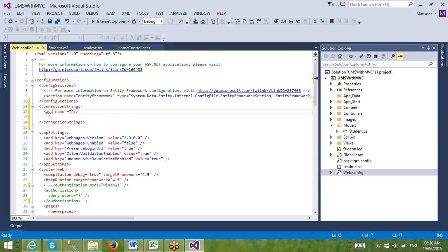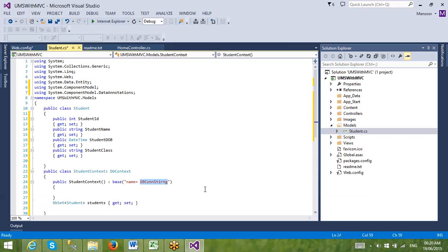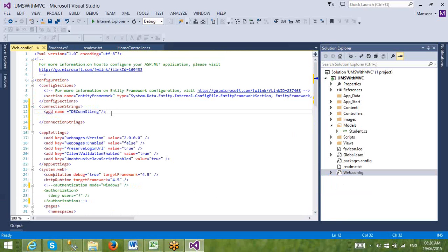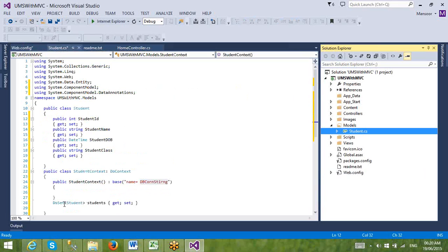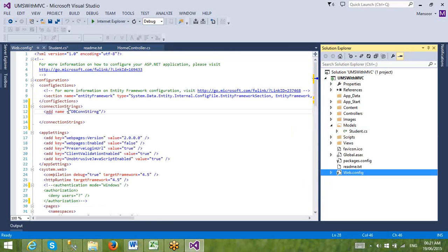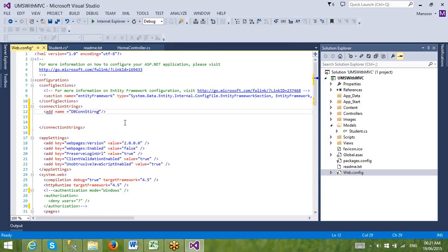Go to the class. What name did you keep? DbConstString. Copy that. Okay, you put it there. And one more thing, go once again to the Student class there. Remove the space after name, after the equal symbol you have a space. Remove that. Fine. Now come to the web.config file. Here you specify this is name, you have written fine. What about the connection string? You need to put the connection string in this. After double quotes you put the connection string.